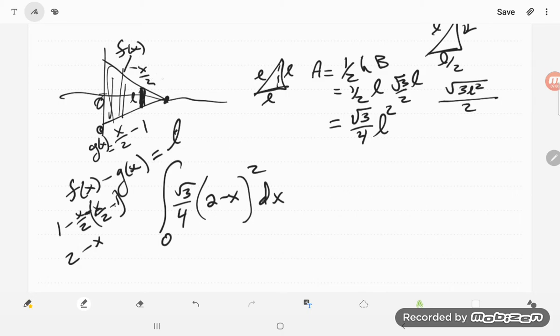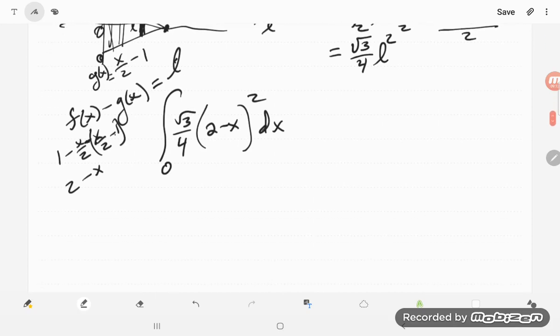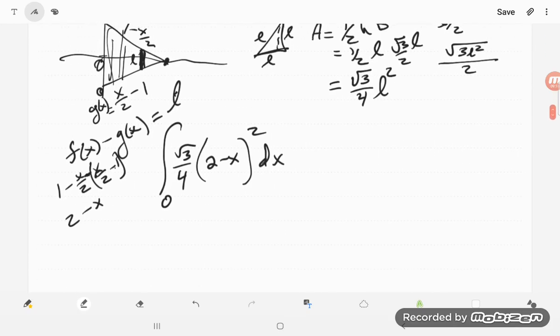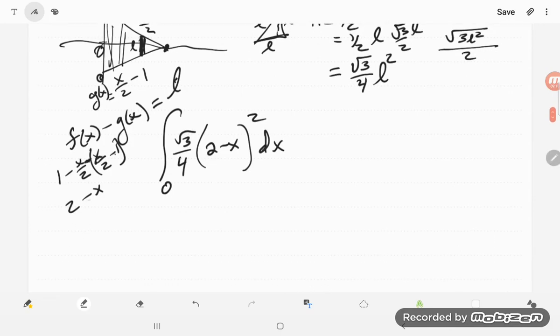Now, where do those meet? Well, that is when y equals 0. So I've got to check that out too. Right now, looking at the textbook, they've got all the answers for me, but I don't know what those are. So I have that x over 2 minus 1 would need to equal 0, or 1 minus x over 2 has to equal 0. And so this is x equals 2. And so that goes up to 2. And there we have it.